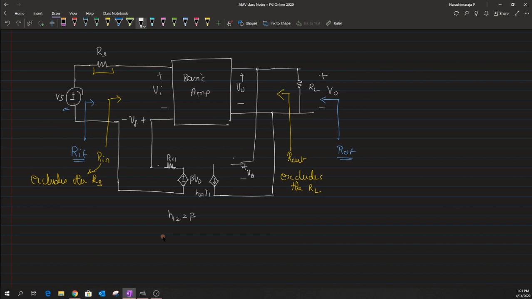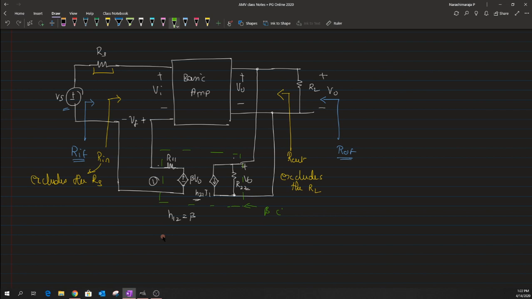Okay, so this is something that models the transfer function from port number 1 to 2. It's like a reverse transformation that is considered when we consider this H21 parameter. Along with it, we also have to model the non-ideal impedance of the second port of the beta network with a resistance, and I'm just going to model this resistance as R22 rather than writing it as H22. The drop across this resistance is modeled as V naught. I hope this entire picture is clear, and this entire thing models our beta network.